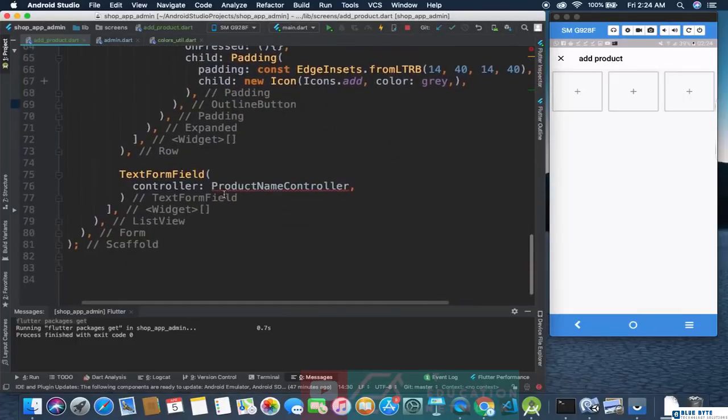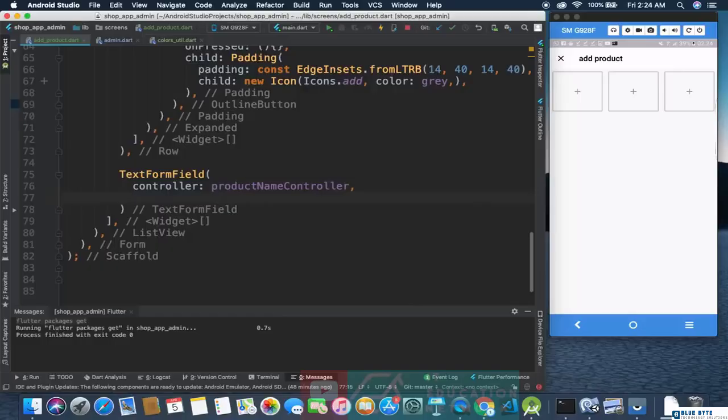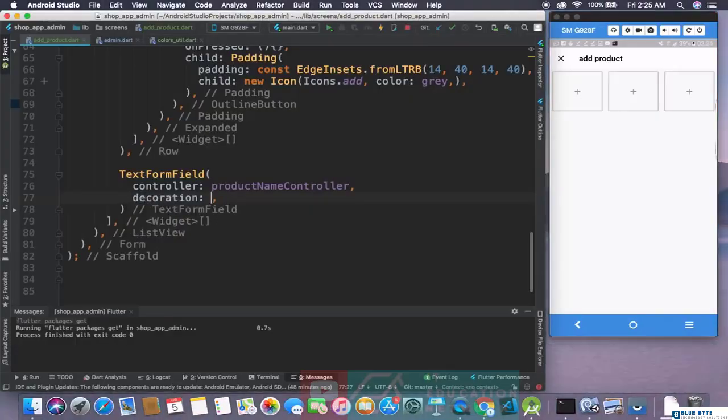So coming down here again, our controller will allow us, I'm sorry, to access the values of our form. Then after that, what do we want? Okay, decoration.